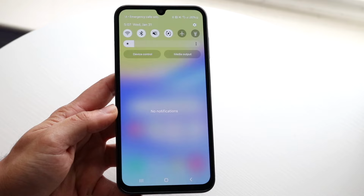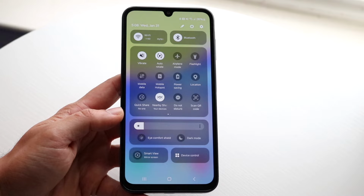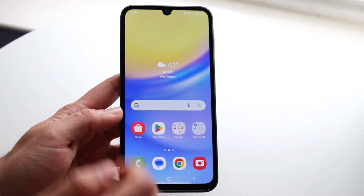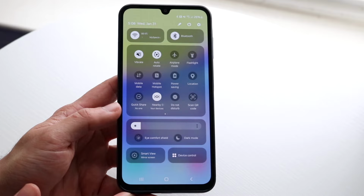And if you want, you can swipe down from the top just like so, and you'll come into this page. This page houses a bunch of different toggles, so you can quickly jump into your Wi-Fi or Bluetooth. You can quickly power down your phone by clicking on that power button right there. In this case, we'll just go back. If you swipe down one more time, you'll see your other toggles. You can do screenshotting here, airplane mode, flashlight, a lot of interesting stuff you can do on your phone right here. And then you can also change your brightness and smart view and all this other stuff too.